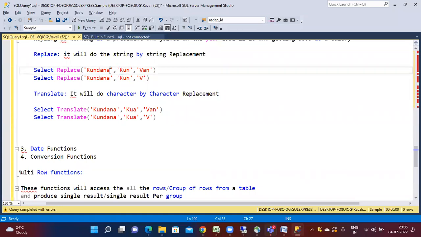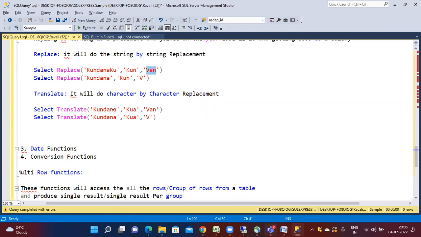Suppose here KU is there after Kundana. It will not replace KU with VA. So in case of replace, this will be treated as a string, and the string will be replaced with this string. Wherever it finds KUN, there only it will be replaced with VAN.